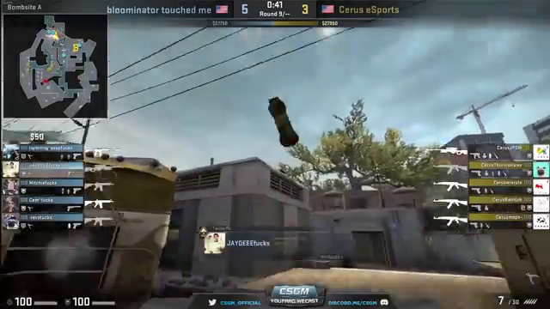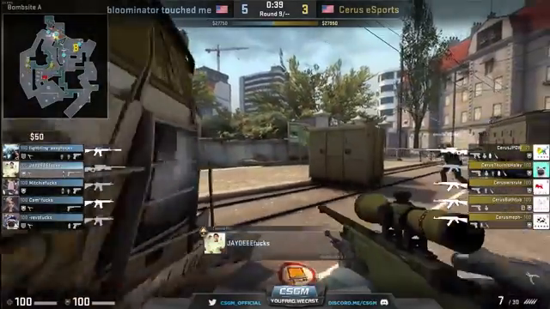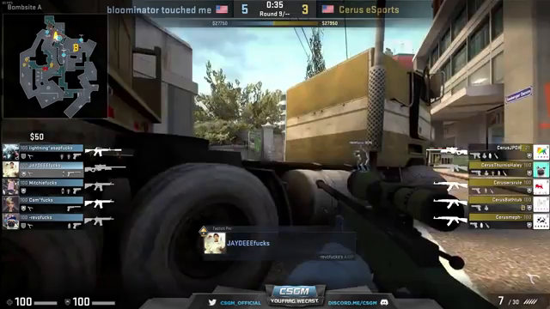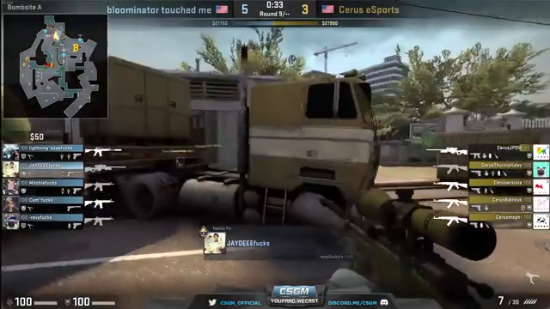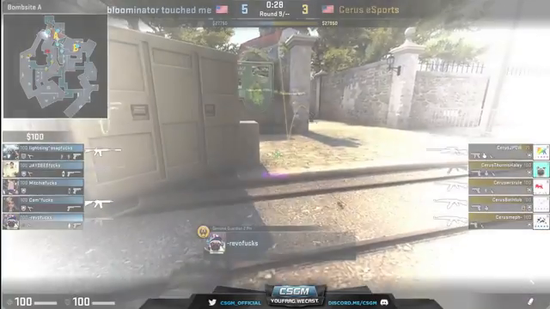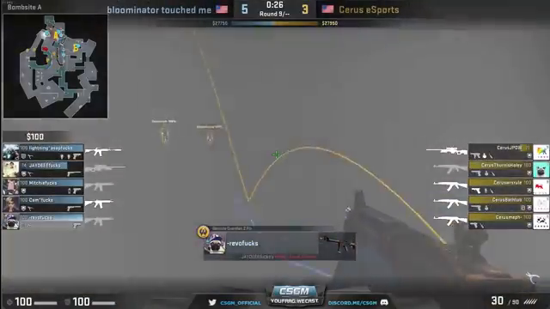JPower does get tagged up by the AWP here, so he survives with his life, but just a little warning shot there from JD, letting him know as they are setting up for A smokes, and there's 30 seconds left again. So we were talking about this earlier. These late executes seem to not really go well for Cerus here.